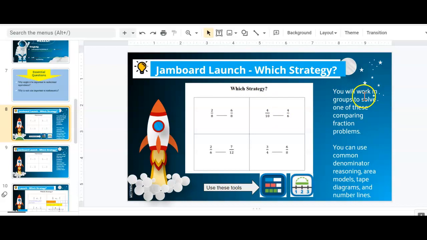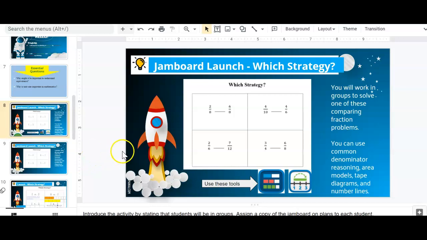So today, if you're in the classroom or if you're with us live, you're going to be working in groups, but if you're working at home, you're doing this on your own. You're going to be able to just work on these independently as we go along. But you're going to solve one of these comparing fraction problems, and then you're going to use common denominator reasoning, area models, tape diagrams, and number lines to help you.